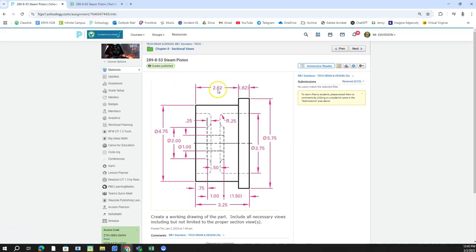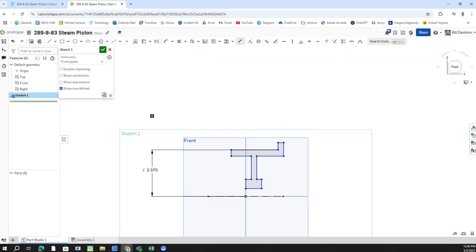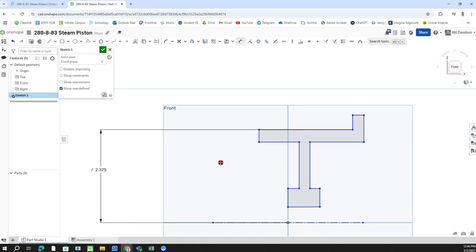4.75 is that one. I'll start by doing a dimension that goes from, oh, you know what I'm going to do? Because I'm going to revolve this whole thing, I'm going to draw a line where I go to the midpoint and draw this line out here like this, and I want to change that line to a construction line. So I'll click that and click construction because I don't want it to be a solid line. Now I have something I can dimension to, and I'll start with a dimension that goes from here out to here, and that is 4.75 divided by 2. That gets that outside dimension there.